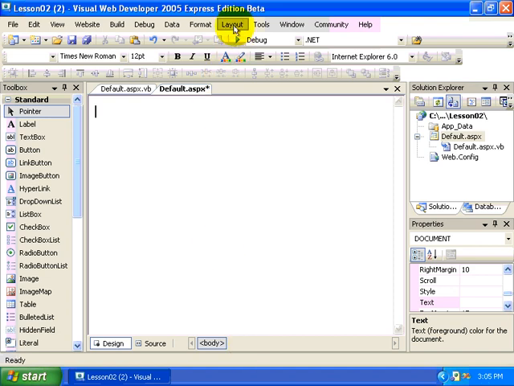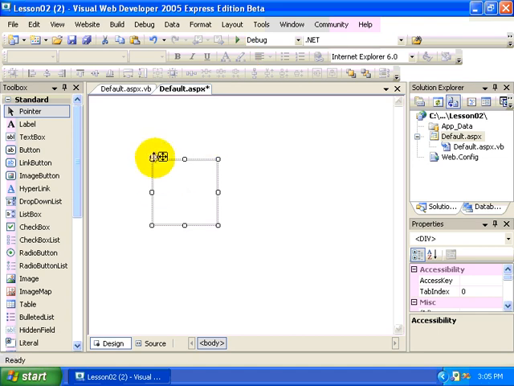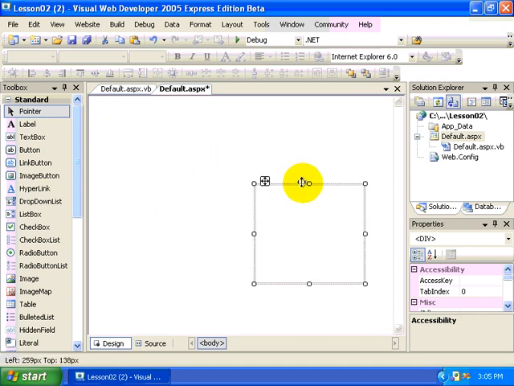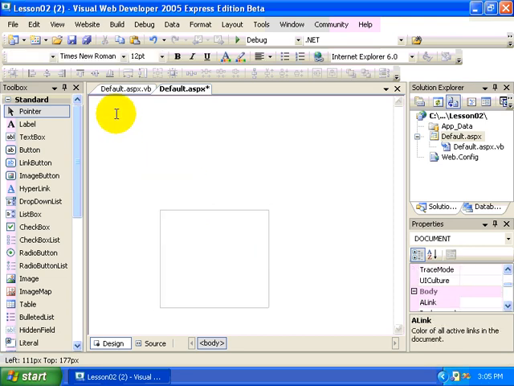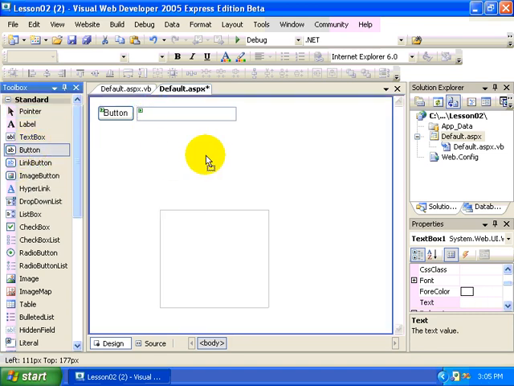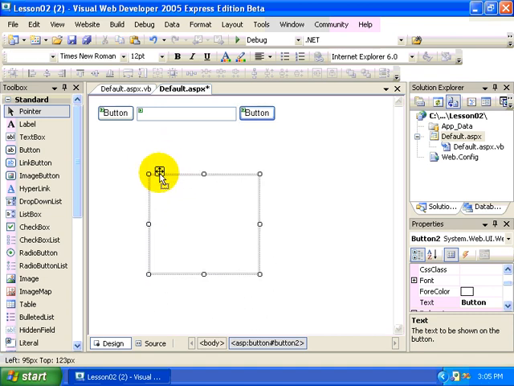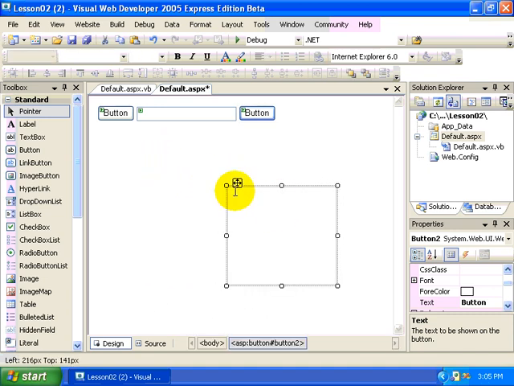We also have the option to insert what are called layers, and layers are absolutely positioned areas that we can introduce into a relatively positioned web page. So notice that I have relative position here, and I have absolutely positioned areas here.